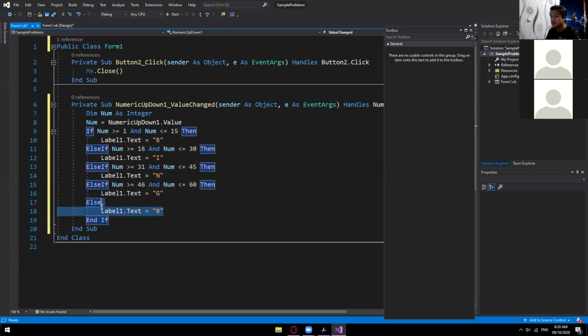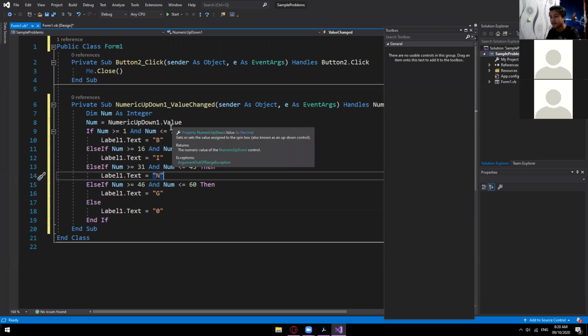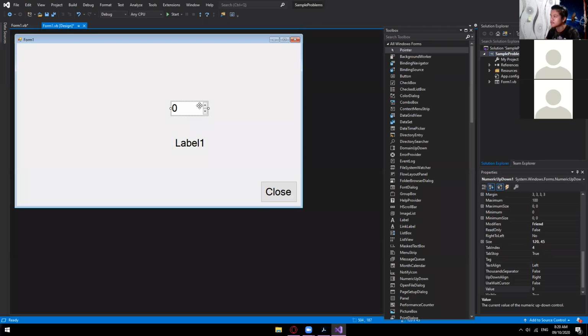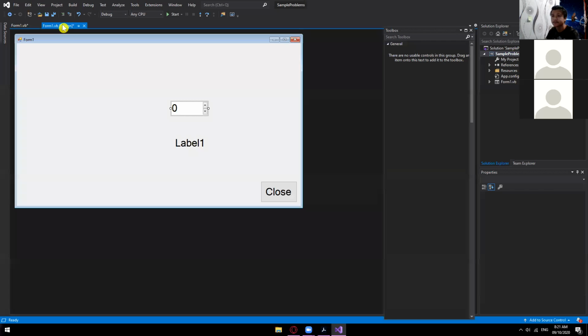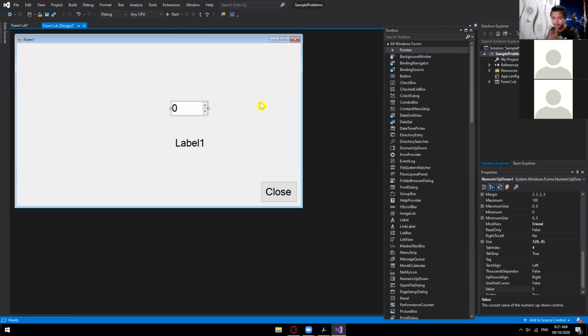Okay? Ginawa to para maiwasan yung error. Kasi kapag nilimitahan mo ng 75, of course, kapag na-detect niya hanggang 75 lang yun, tapos nilagay mo dito sa numeric up down mo is 76, baka magkaroon ng error. So, maganda na to para kahit anong value ilagay mo is meron siyang output. Dapat bawat possible values meron. Yun yung hirap sa programming. Kasi malay mo, maglagay yung user ng symbol. So, dapat ma-detect yun ng program mo, or else, magkakaroon ka ng problema.